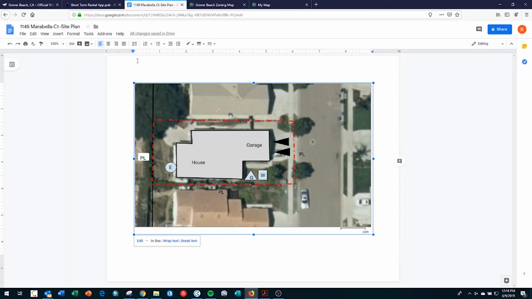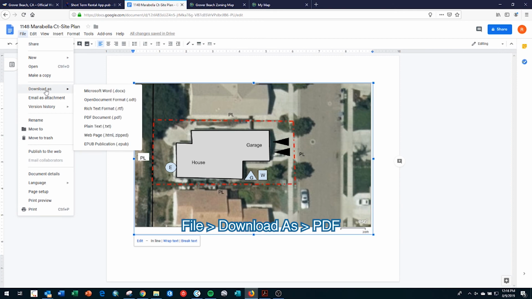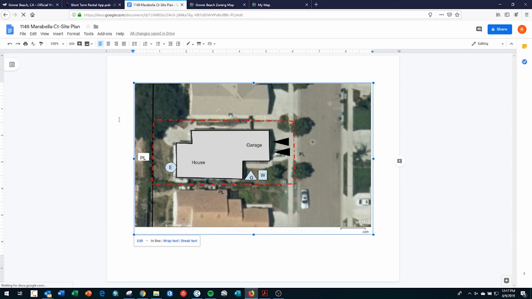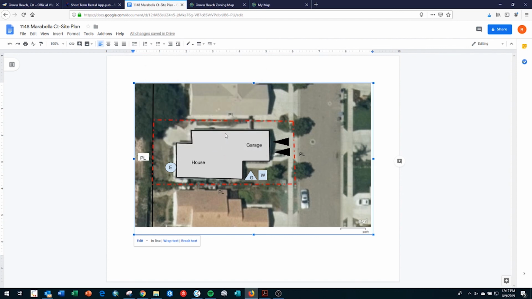Site plan all completed. So again, we've got to save this. We are going to have to upload this to our site, so we can download it to our desktop as a PDF document. So we're going to click on that, and let's let it think for a minute. And there it is. You want to save that file wherever you want to. Here we're saving it to our desktop, and we're going to hit OK, and that's that. Just like that, you have a site plan completed.